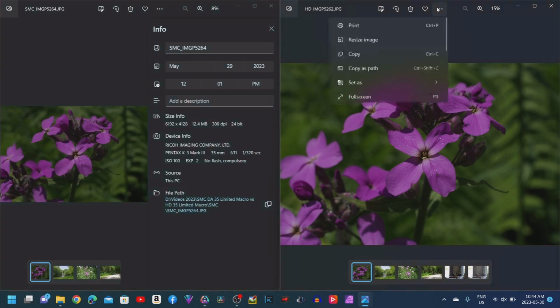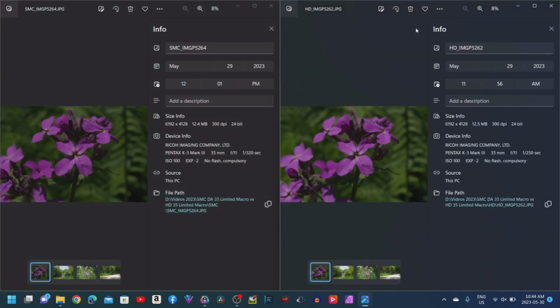Let's just take a look here and see if this is one of them. So the metering was different. I did keep them both at an absolute dead even exposure, so dead center. Yes, I exposed it at -2. I just wanted this to be a slightly darker image, not as bright. I just try to bring the flowers out. However, the metering was actually not entirely the same for each lens.